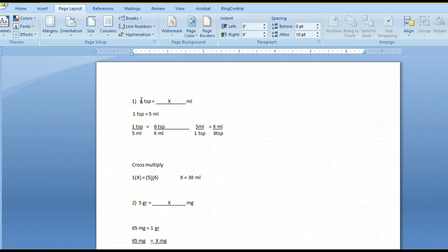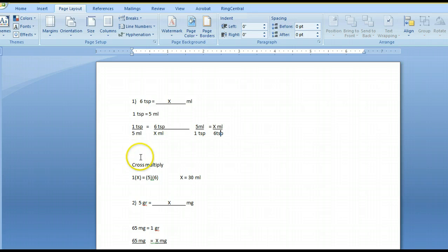Then you go to your problem, and all we're going to do is flip it, just like we flipped the conversion factor from horizontal to vertical. So 6 teaspoons equals X mils, 6 teaspoons over X mils. Then you're going to put an equal sign between them. Now, you could have flipped it either way, but what's important is that you're consistent. If you have teaspoons on the top over here, you need to have teaspoons on the top over here. And likewise, if you have mils on the bottom over here, you need to have mils on the bottom here. So your numerator units need to be the same, and your denominator, the bottom unit of your fractions, need to be the same. Like I said, you could have flipped it just like I showed you here.